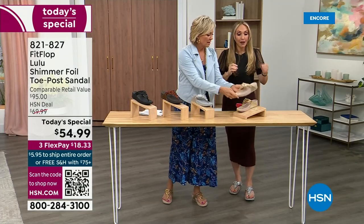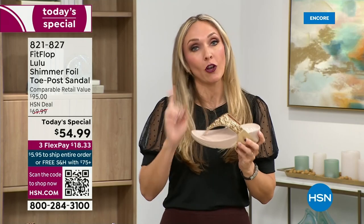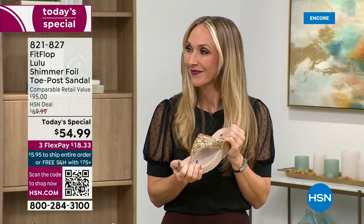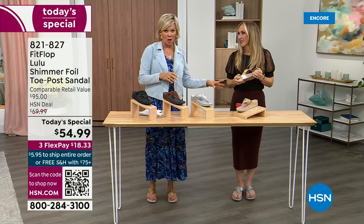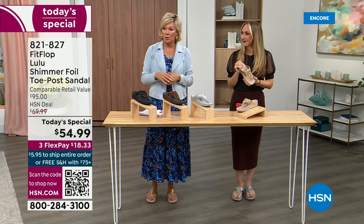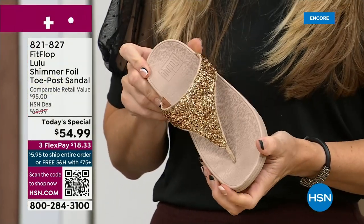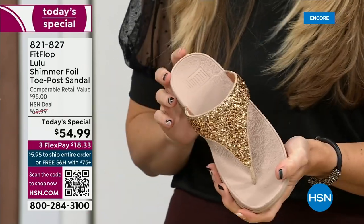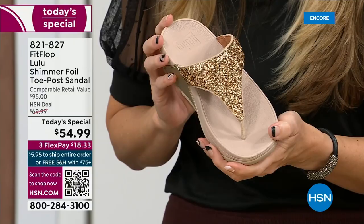We keep saying flip-flop — those are out there and you can go to beach stores and the toe post comes out. The blown-out toe post — I don't worry about that anymore because I only wear FitFlop these days. Let's talk about the importance of how these are designed with that toe post. I had to really stay away from toe posts for a long time because they always gave me blisters between my first and second toe.